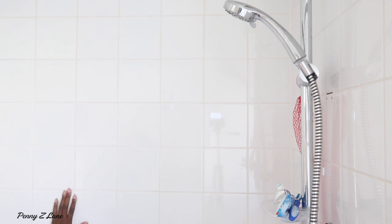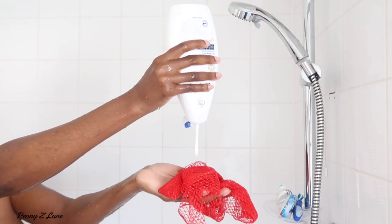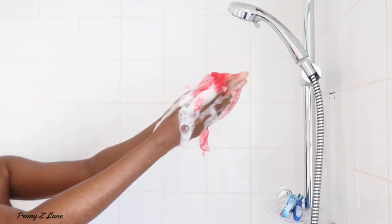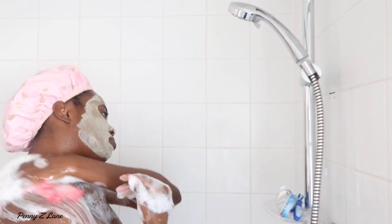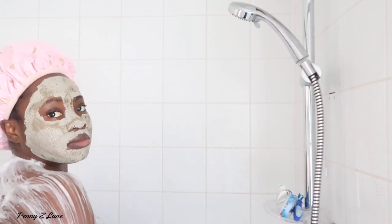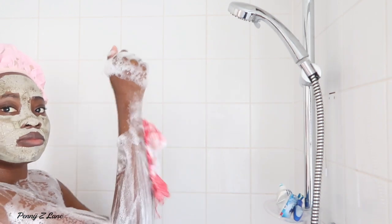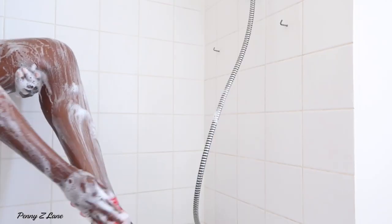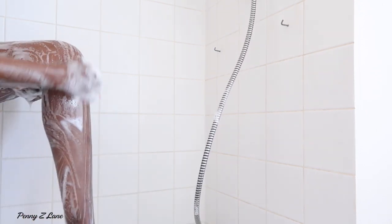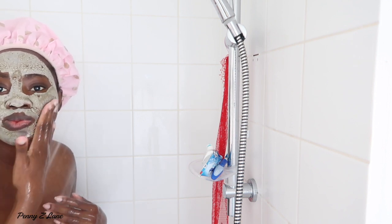Now I am getting ready to jump in the bath. I'm just making sure that the water is the right temperature for myself. I always love a good warm hot bath. Here I'm using Dove — the Deeply Nourishing Indulgent Cream Body Wash. This body wash really locks in moisture for my type of skin, even though I can be dry sometimes. I make sure I hit every inch of my body — you can never be too clean.